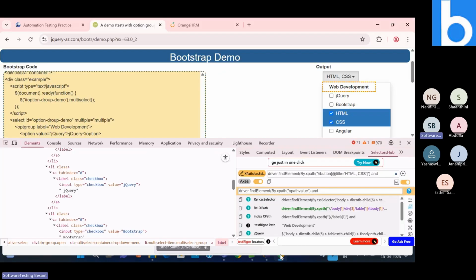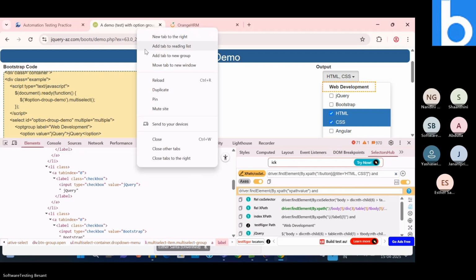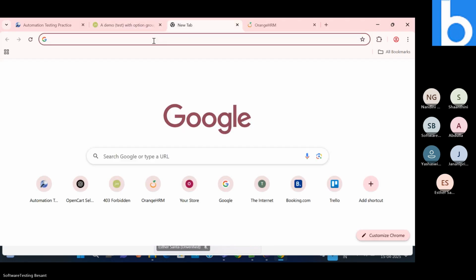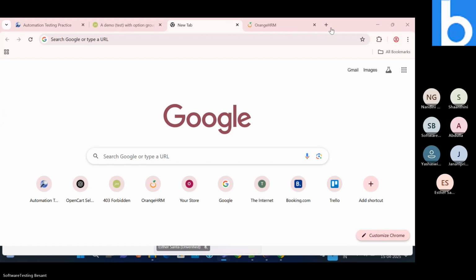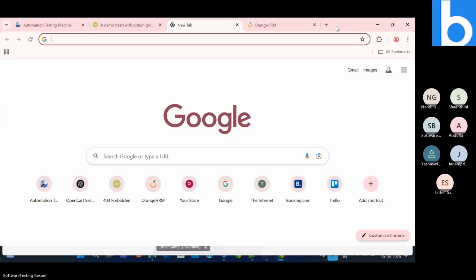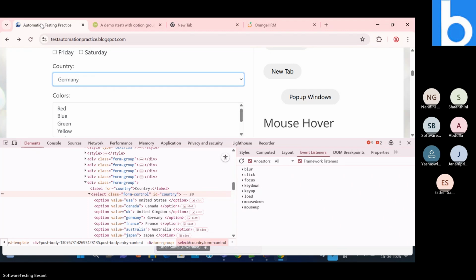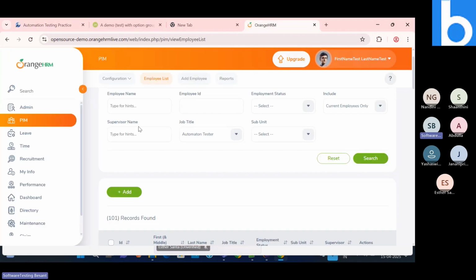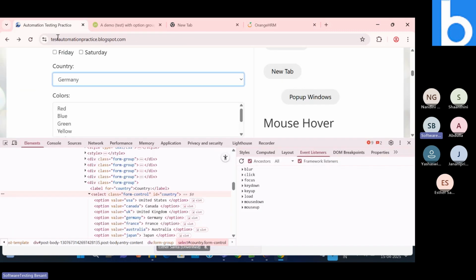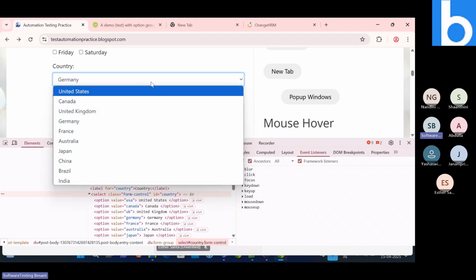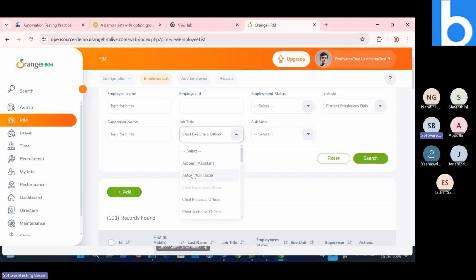I have closed that page. Here it is. But here it is gone. Just look at this. I'm not able to inspect. When I clicked, it is gone. It is not showing, right? You can find the difference, right? So it is blurred. It is not showing. But here it is not like that. Here we can inspect that element. It is showing. So this is the difference. We can't inspect that particular element.